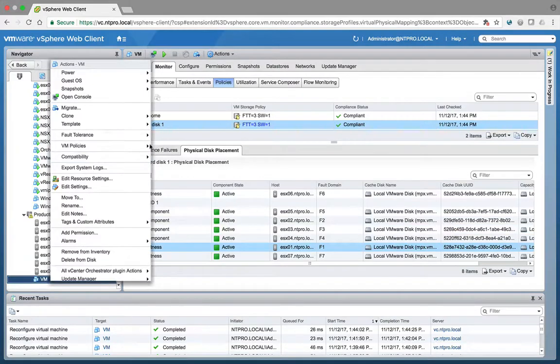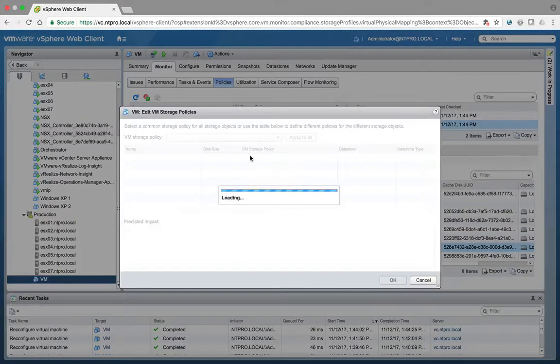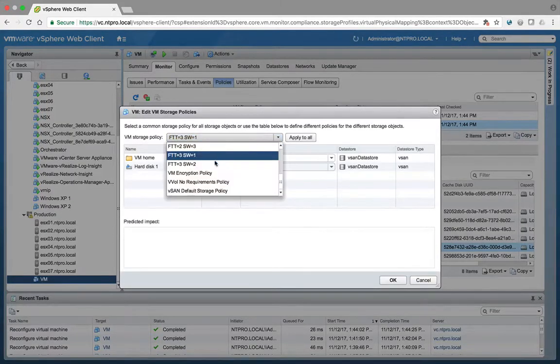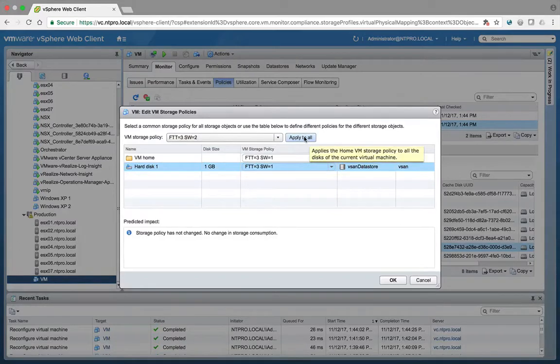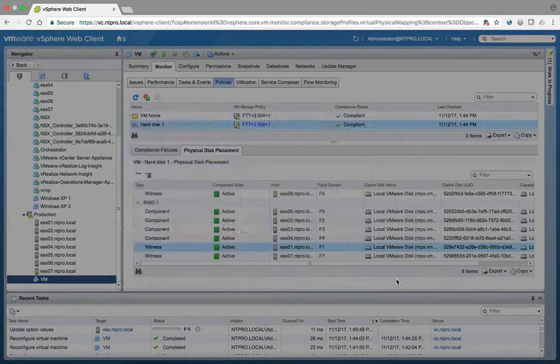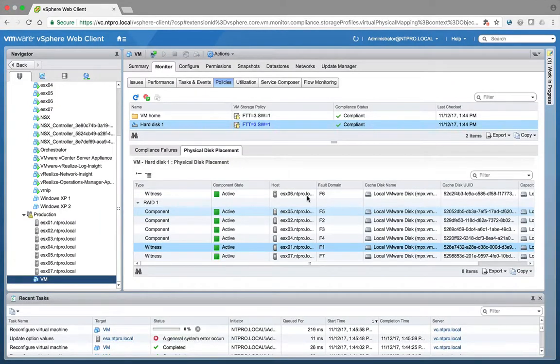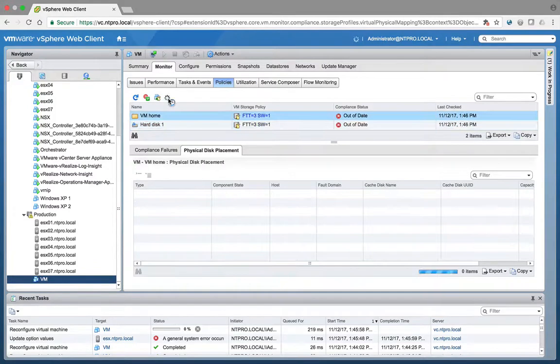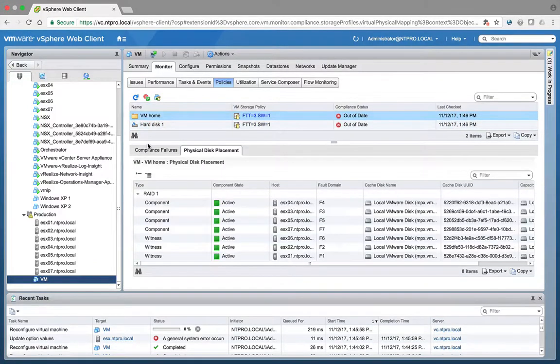If we take it one step further and we go to the VM policies and we say, let's configure failures to tolerate is 3 with a stripe width of 2, then you will see something completely different, but maybe not, because we have a very high number of failures to tolerate. And when you have a high number of failures to tolerate, also the number of witnesses is high. So let's see what happens in this case. We have configured failures to tolerate is 3, a stripe width of 2, I think. Oh, that should be 2.